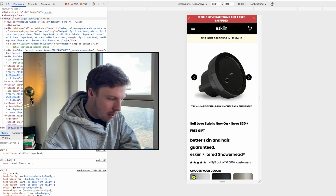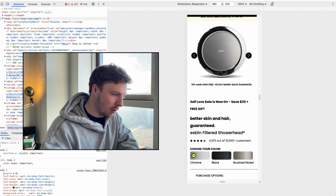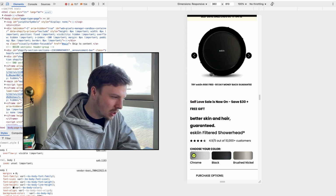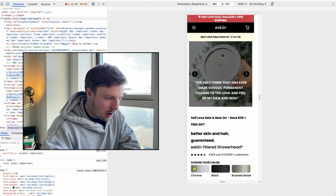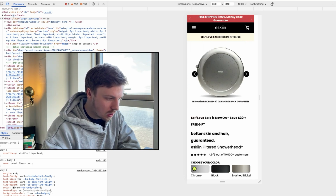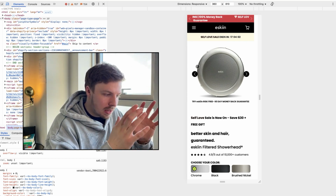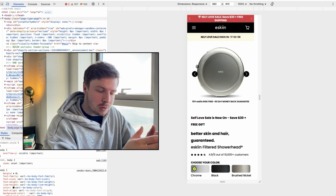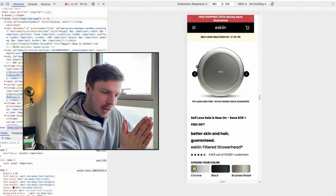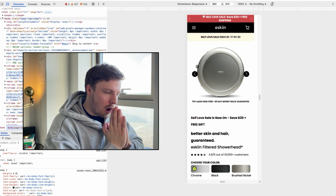Now, I always talk about this when I talk about product pages, but your product photo carousel is super important. It's the most important part of your product page because this is what most people interact with. And so what this product carousel should do is give me, from interacting with those images, all of the information that I need to complete my sale, to go on and purchase with confidence. If it's not doing that and it's not educating me enough, then it's not fully optimized, basically.